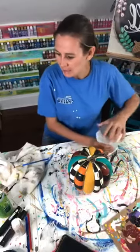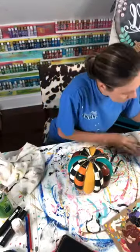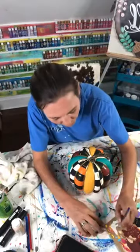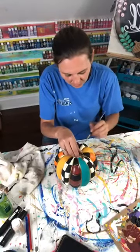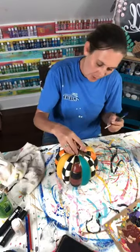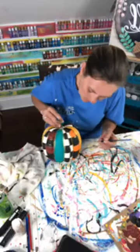So I'm just going to get a little bit of white here. I'm going to get it off my paintbrush, and we're just going to dry brush a little bit of white on our little checks.